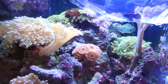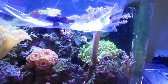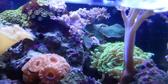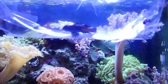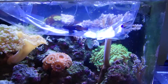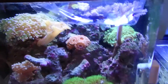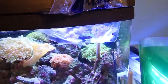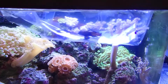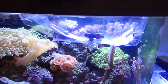I know I do have some pods in the back, so he won't eat them all — he'll still have some. And I'll be training this guy to eat frozen food, so that will be quite an experience. I'm really hoping he does well and decides to eat. I'm gonna use my water cup and get some water out of here to put in the bag very slowly over the next 20 minutes, to adjust to the pH as well. You have to acclimate to the pH and all the other variables, because that does impact their gills.